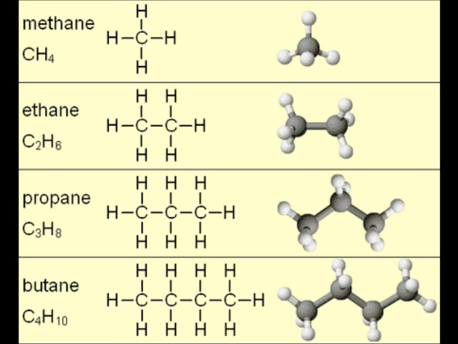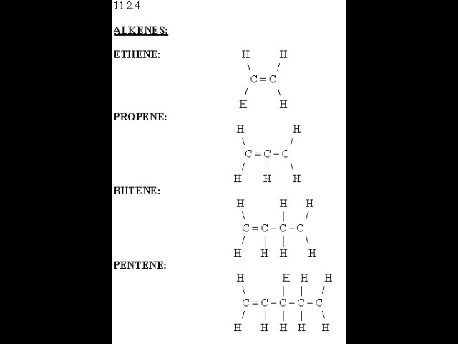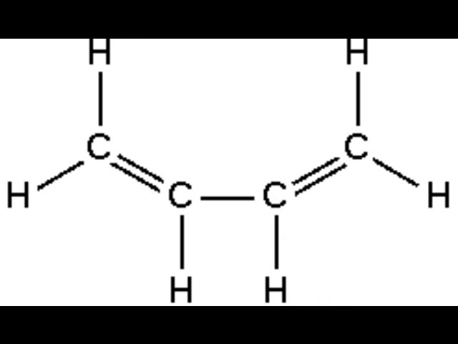Alkanes are compounds of carbon and hydrogen that contain only single bonds. Some examples of these are methane, a compound which has one carbon and four hydrogens, and butane, which has four carbons and ten hydrogens. Alkenes are also hydrocarbons, except now there is at least one carbon-carbon double bond present. When there are alternating single and double bonds, one would tend to get something called conjugation, or a series of overlapping pi orbitals.